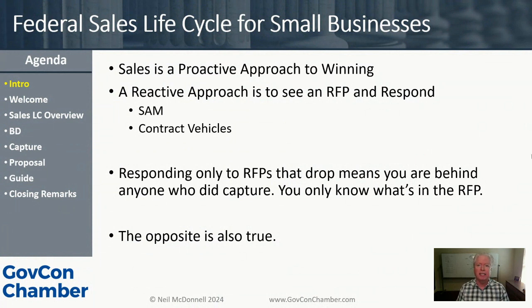And that document, that RFP, is a sanitized document compared to the opposite, right? If I hear about an opportunity at the very earliest stage, which I'll talk about, then I have a chance to get in and talk to the government, the contracting officer, the program officers, et cetera. And I can hear stuff that won't be in the paperwork. They're not giving me secrets, but you're able to just pull a thread. You're saying, well, what about this? What about that? The minute an opportunity gets to the RFP stage, even a little bit before, the conversation's locked down. And so when you get in there early and have a proactive approach, you can have a lot more conversation with the buyer.